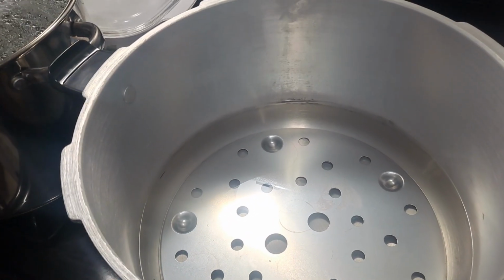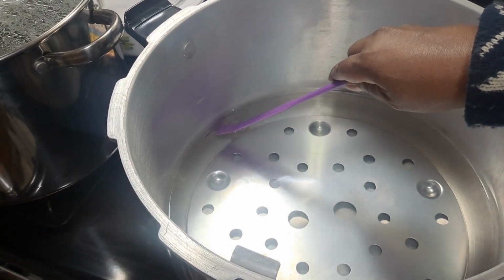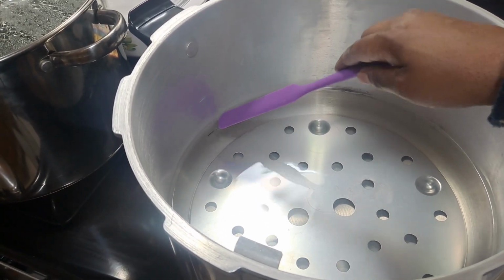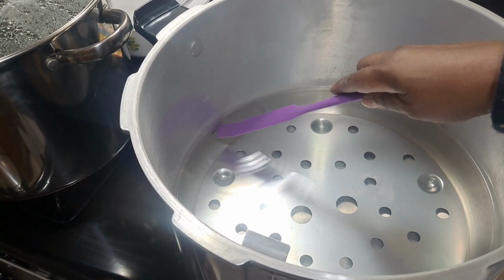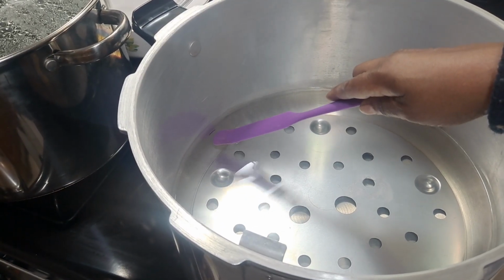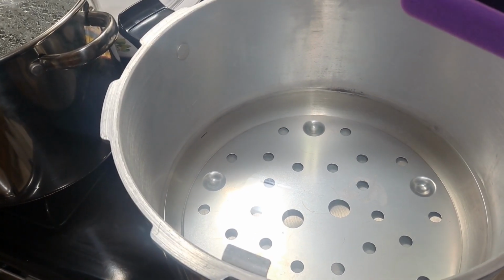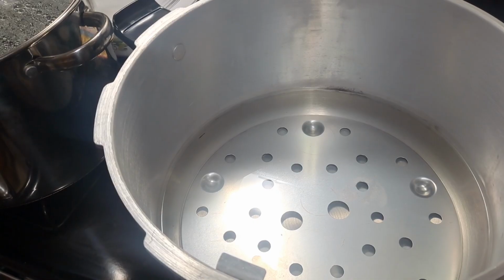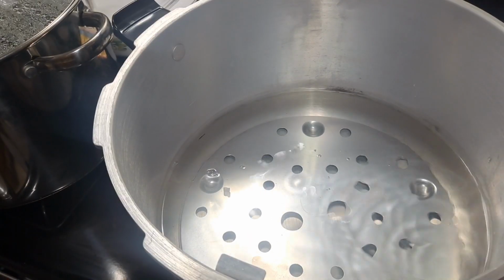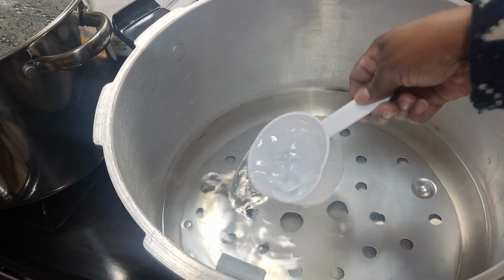Now, what I've done right here, you see a little black mark. That's the water line. Now, I like to put a little bit over it just in case, but it has a little too much, so I'm going to take it out. See this black line? That's my water line. I put a marker there on the line so I won't have to keep straining every time. I can see exactly where my water line is. Being that I have a little too much because I added the water off camera, I'm going to take some out so it's 3 inches of water.